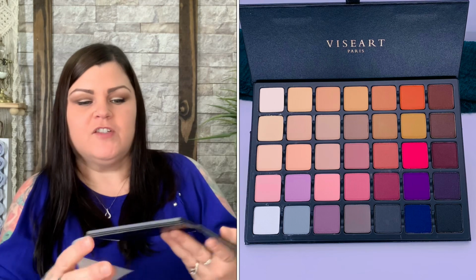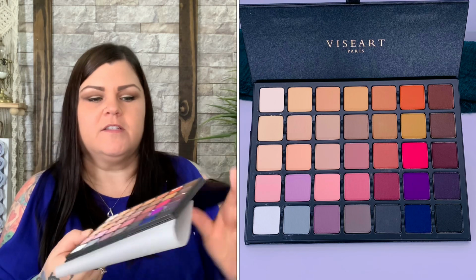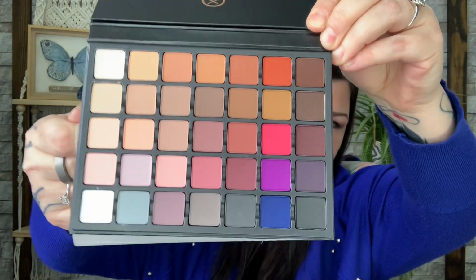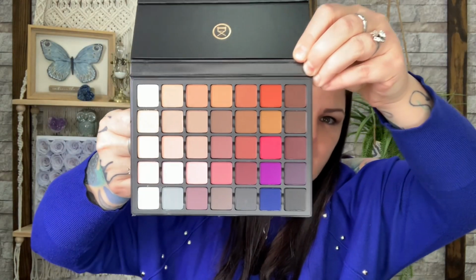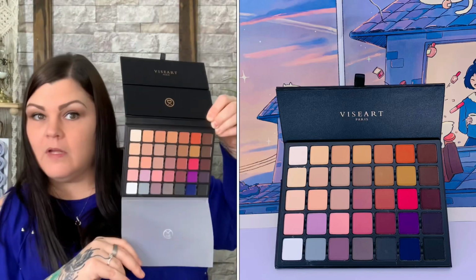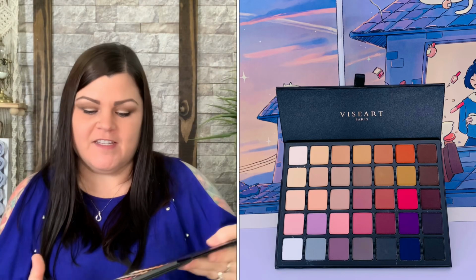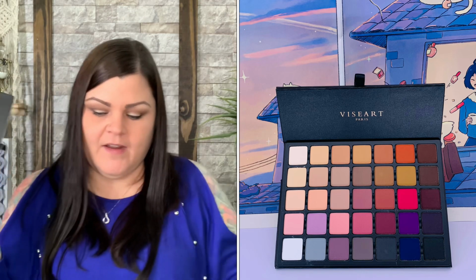Ooh, so it's actually a really great mixture of like all colors. Look at that. So you got lights to darks to brights to bolds to mauves to falls. Like, that is a little bit of everything in one palette. Wow, I'm impressed by that big boy right there. There's a whole lot of colors. Again, there's lights to brights to all of the above. And I really like that.